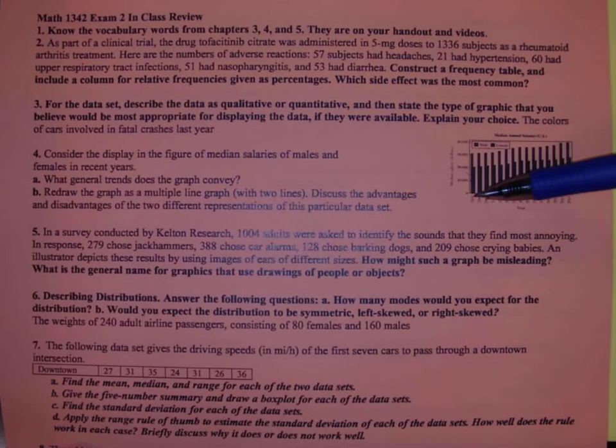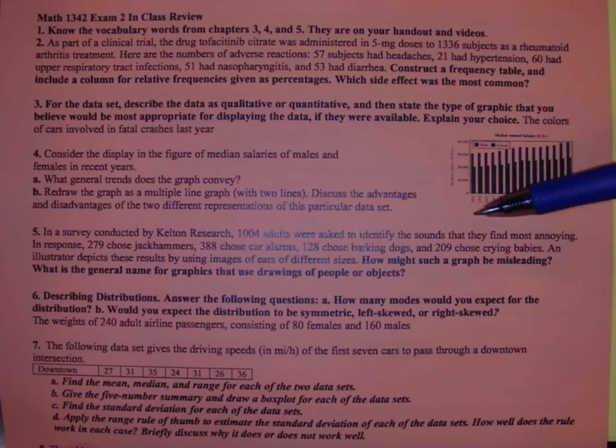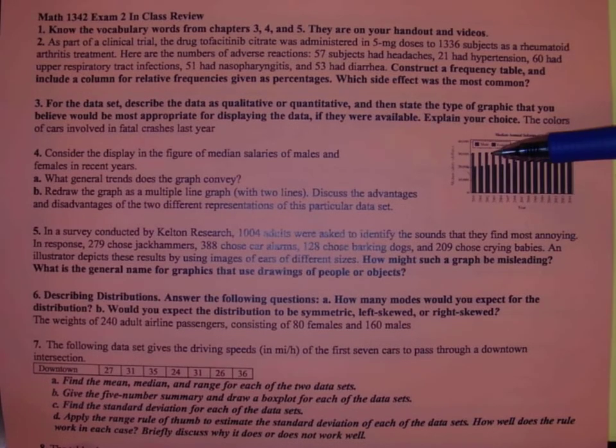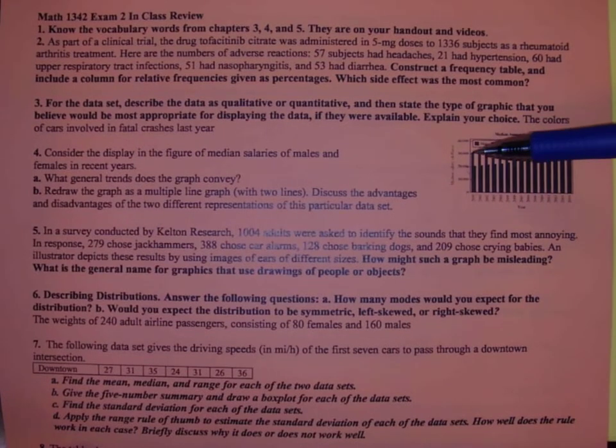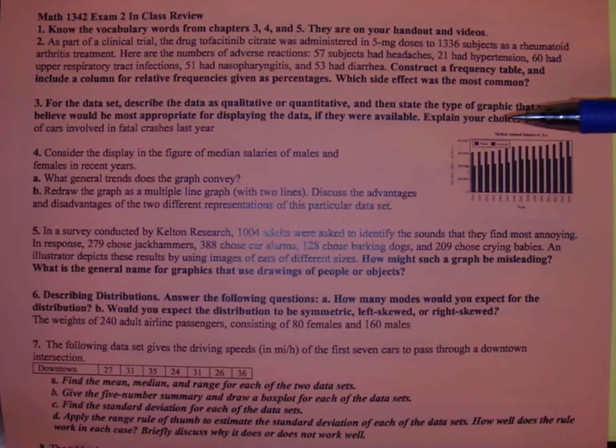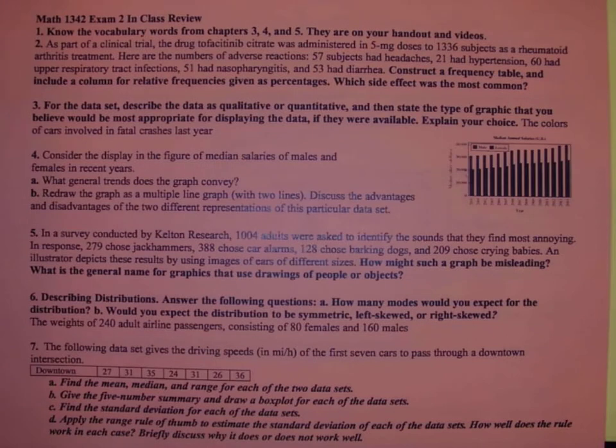Now, with this one, the female salary starts at $20,000 and $30,000 is at the top right here. So it's between 20 and 30, but closer to 20 to 25,000, right? And then the male salary starts at $30,000 and it's going up to about 40,000 because those are the numbers right here.